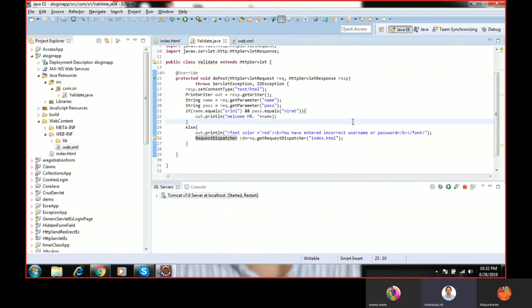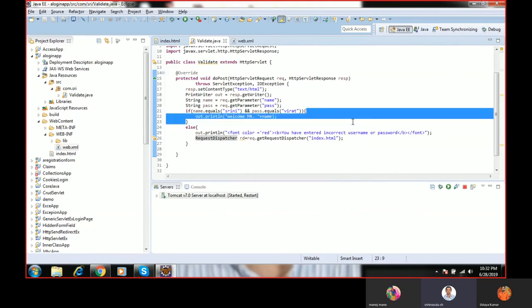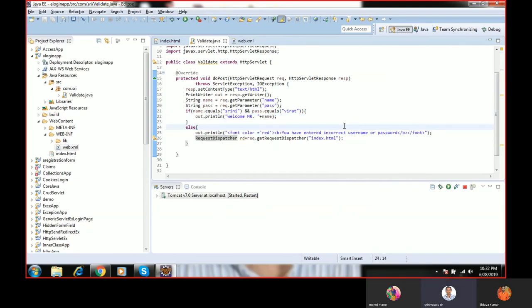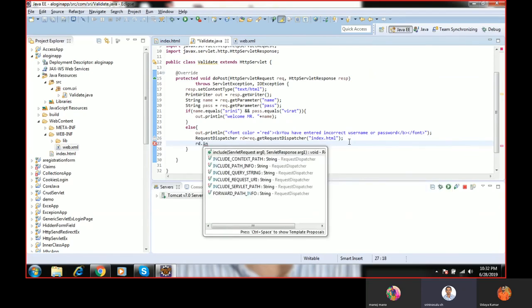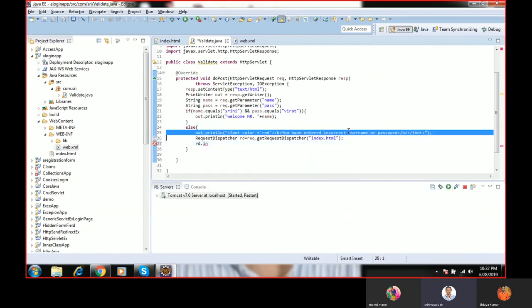So now if I want to include this index.html in this response, then I need to use the include method. That is rd dot include.